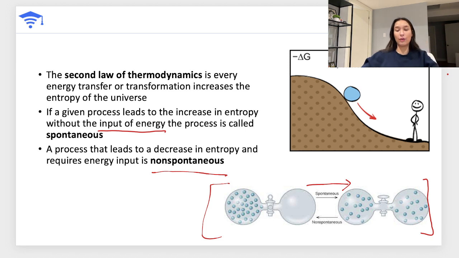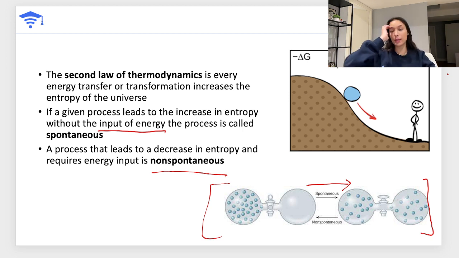So we have all of our particles on this left little part here, so they're pretty ordered, okay? They're not disordered. And then by going in the spontaneous direction, so again, this happens on its own with no input of energy, you're having the particles spread out to both sides of the flask in this case. If you look at the left versus the right, you're increasing in entropy, you're increasing in randomness because your particles are farther apart. They're not all packed nicely together in this one little side. Now they're all spread out and they're moving. And this also would not require any input of energy.